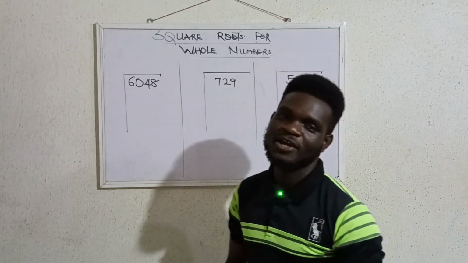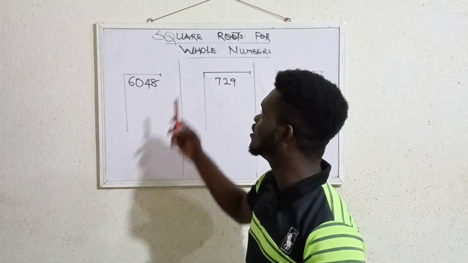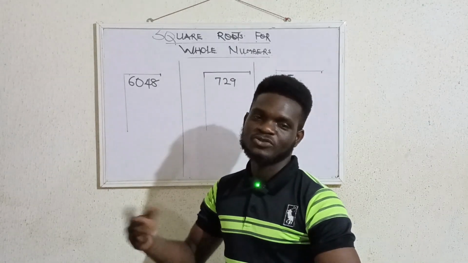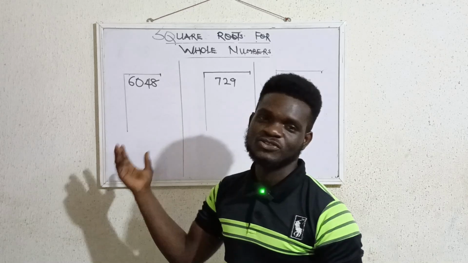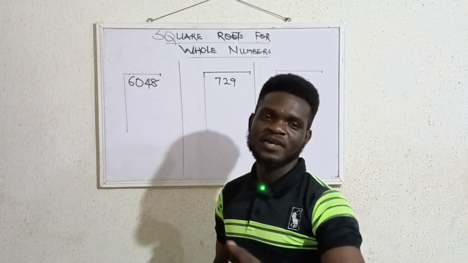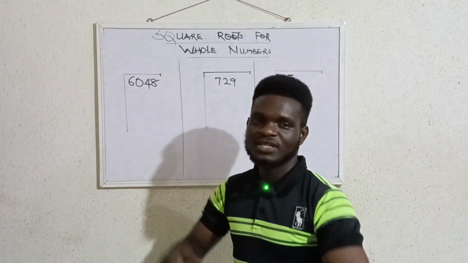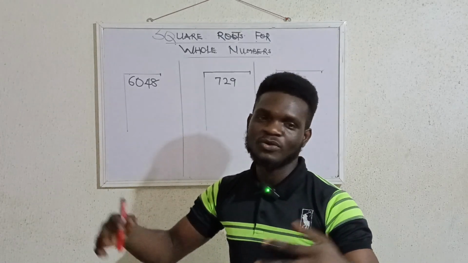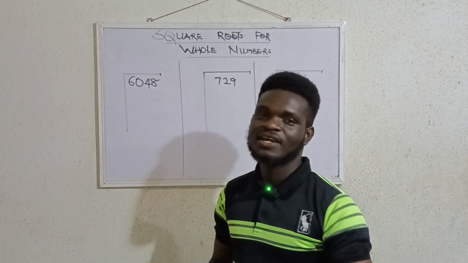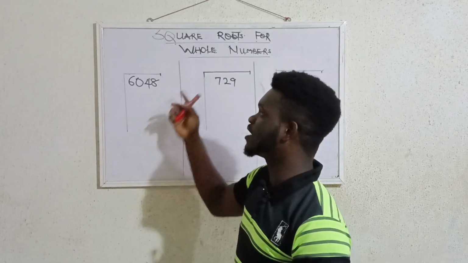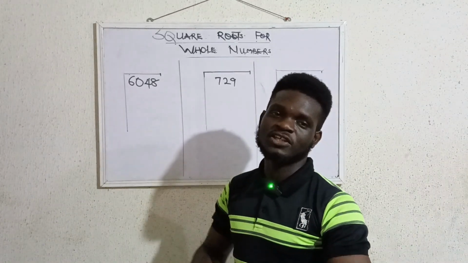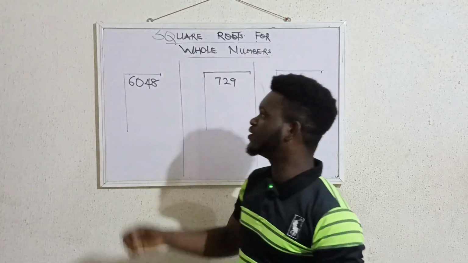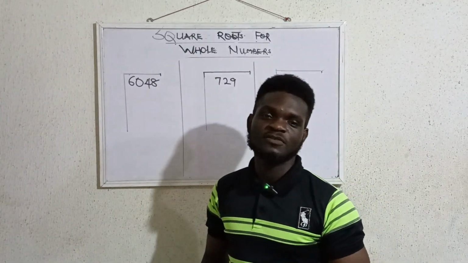Now, in response to one of my Reels videos, the short video that I posted recently about square root and cubic root of equations, where I was giving several tricks on how to solve those questions, a lot of persons were commenting in the comment section asking how we can use this method. Is it applicable to whole numbers, stuff like that? So I said no problem. I promised to create a video that will give a solution to all whole numbers, the square root. So this is what we have here. It is very simple. It is not difficult.